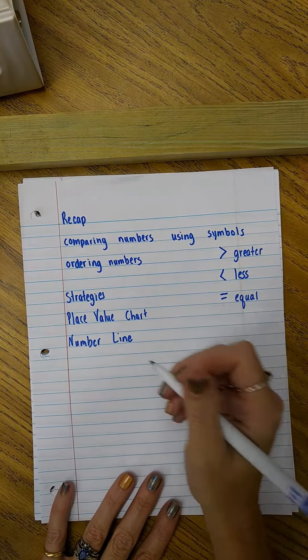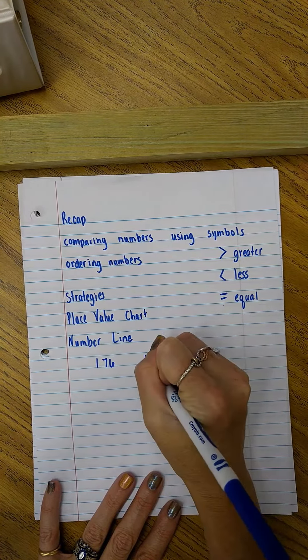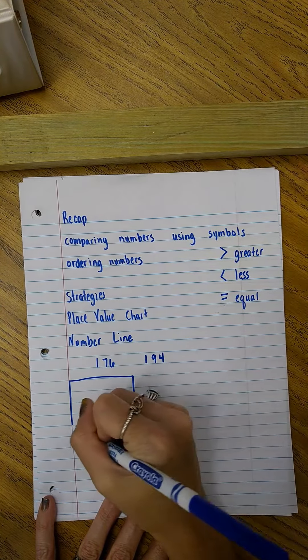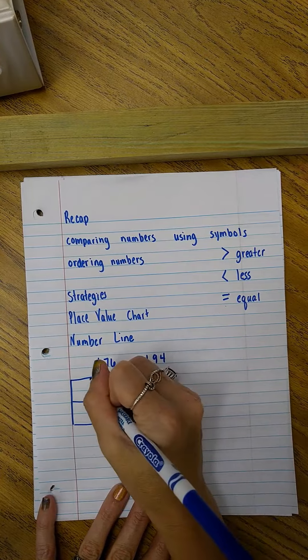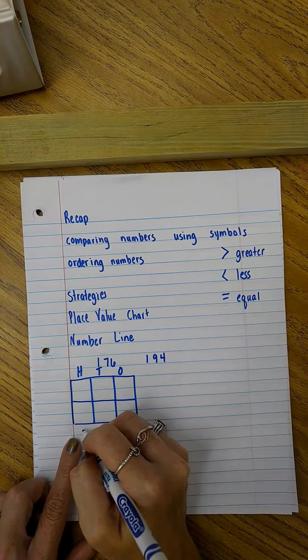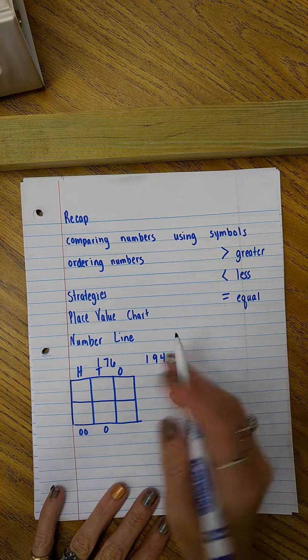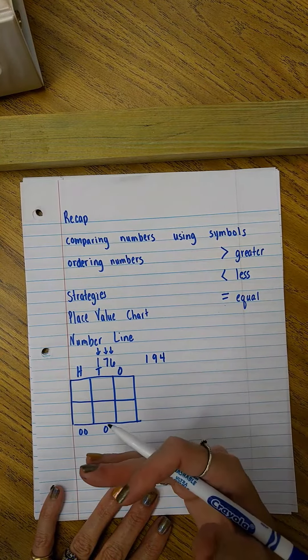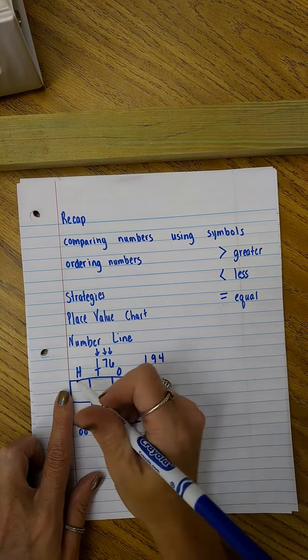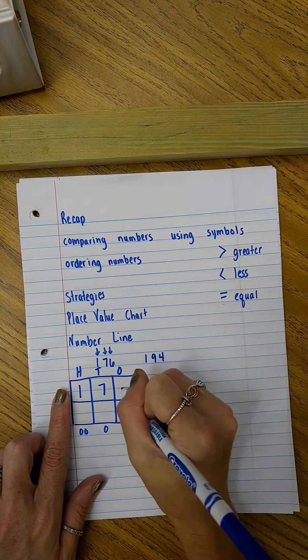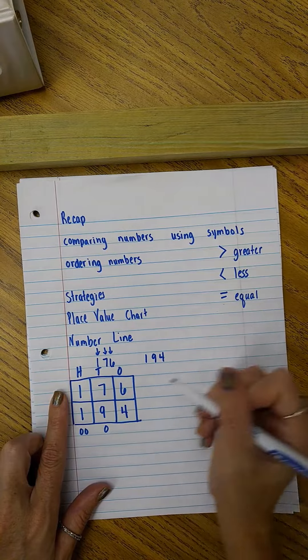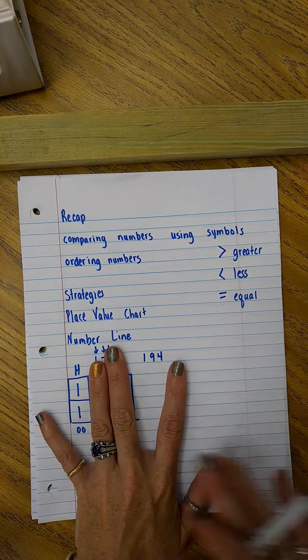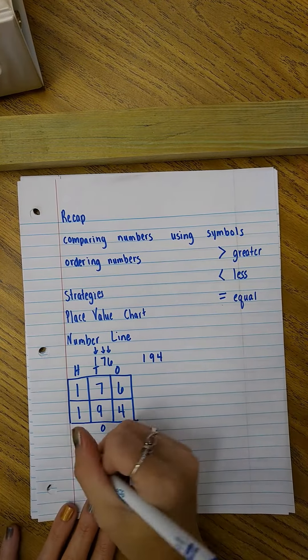So the first one we have is our place value chart. When we are comparing two numbers, I'm going to start off with something small, 176 and 194. So when we do this we set up a place value chart. Basically that's my hundreds, that's my tens, that's my ones. This means two zeros at the end, one zero at the end, and no zeros at the end. And I line up my numbers and since they both have three place values, one, two, three, I just do three each. Now if one had three and one had four, I'd have to be very careful about how I place my numbers in there. Since they both have three, I just write them in the order in which they're written. So this is the first one, this is the second one. Now when we use a place value chart to compare, we compare the greatest place value. So my hundreds with the two zeros, my greatest place value. When I cover those up and I look at these, I see those two numbers. I see that those numbers are equal and I write equal.